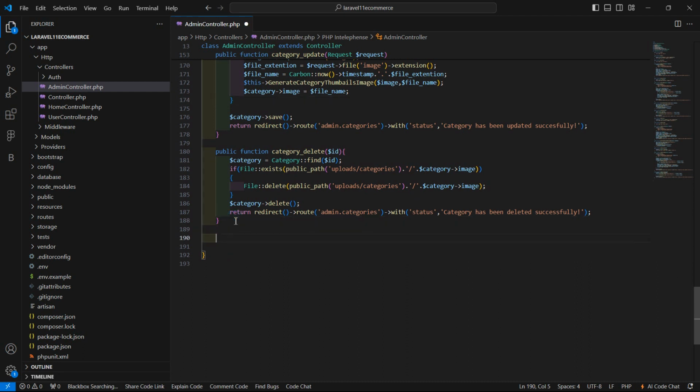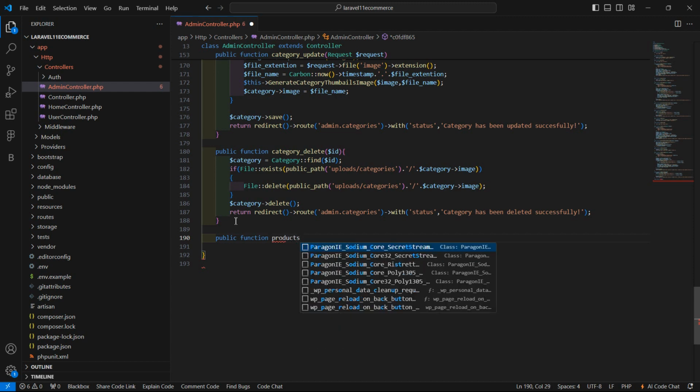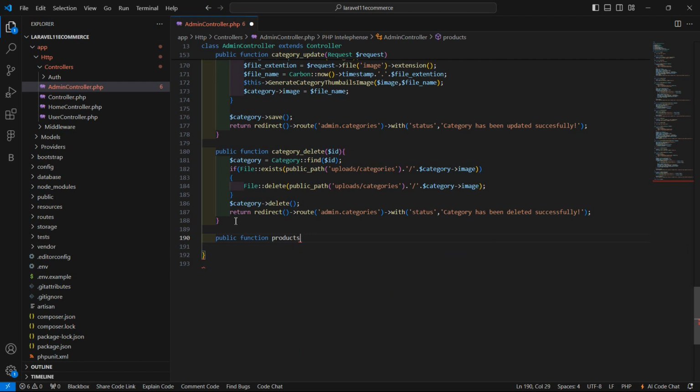So after this let's create a function, public function, and function name which is products. Okay, and inside this first of all let's create a variable here, products, and then fetch all the products.